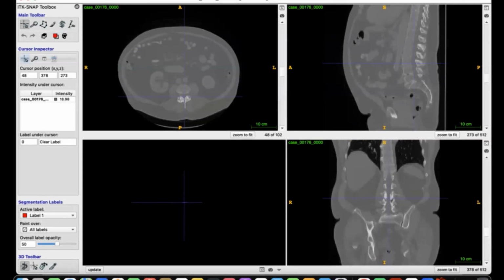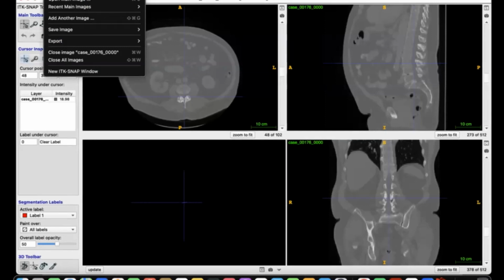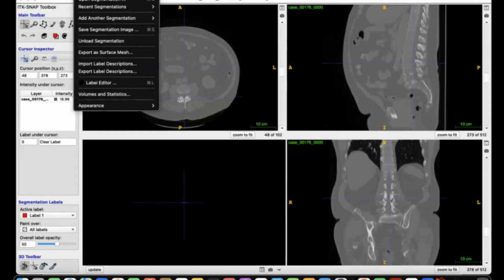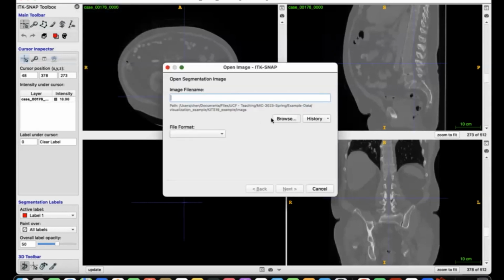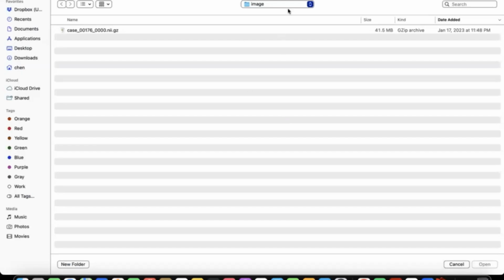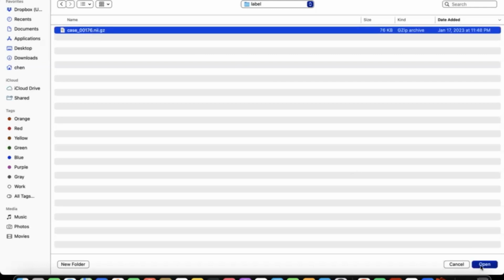Next I want to show, because this data has a corresponding segmentation map for the kidney and the tumor, let's open that file as well. I'm going to open another file called the label. In this folder, we have a label, which is the data for this corresponding CT scan.